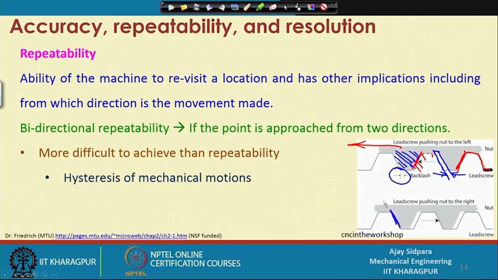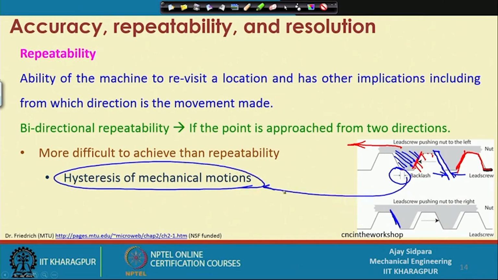So, that was not the case earlier. Without any translation motion of the nut or the table, your lead screw is rotated and it will generate a signal, called a wrong signal, because you have not moved the nut or the table, but your lead screw is giving a signal that it has rotated. So, these are the problems with the hysteresis, and that is called the backlash. There are other examples also available, but this is a very general example for the machine tool.